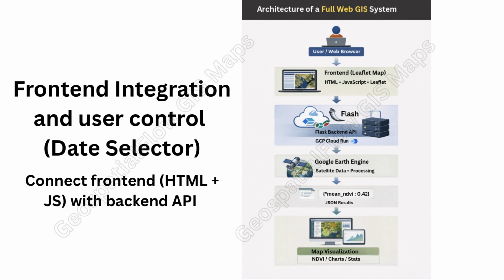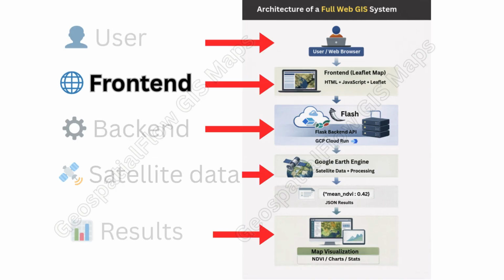In the previous video, we understood the complete WebGIS architecture, how the backend processes satellite data using Google Earth Engine and returns mean NDVI results. Now, in this video, we focus on the front-end part of the system. This is where users interact with the application, send inputs and view results.